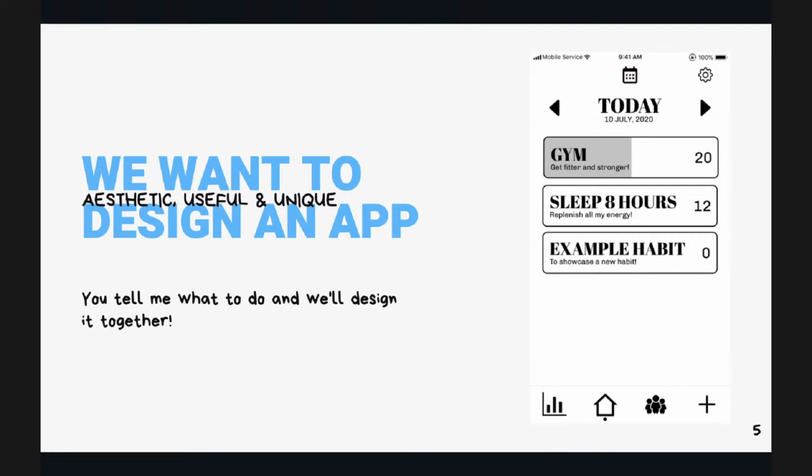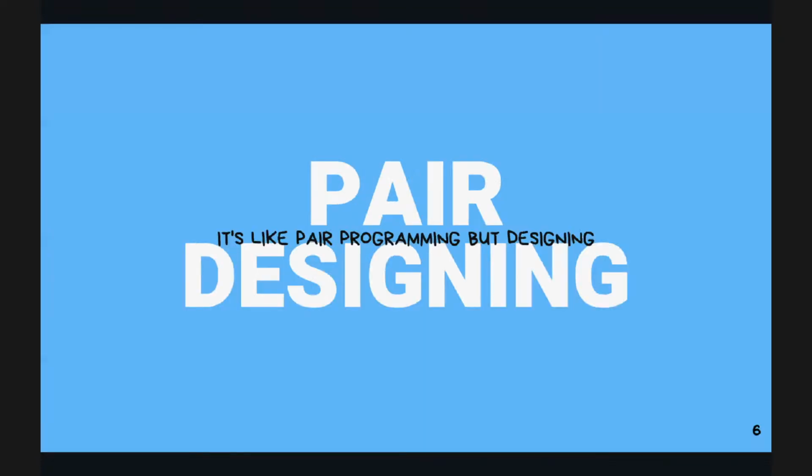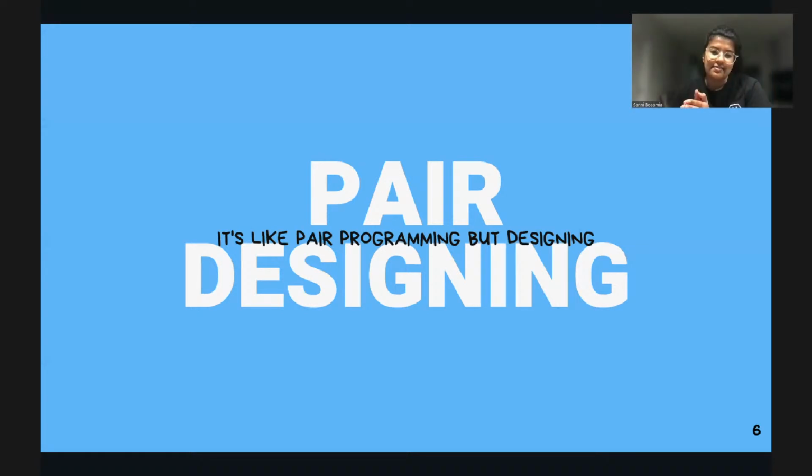But anyway, we want to design something that looks like this, but like a homepage, because like I said before, I cannot design an entire app in 30 minutes. So we'll try to design the home screen, which is probably one of the most important screens of an app, and we'll see how we go. So now we're going to do the pair designing part, which hopefully turns out well, but we'll see.